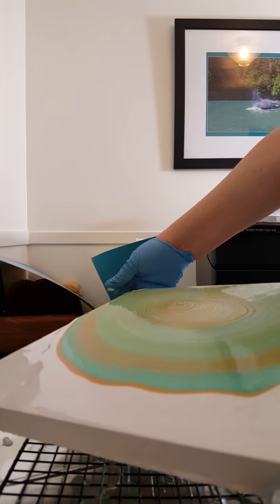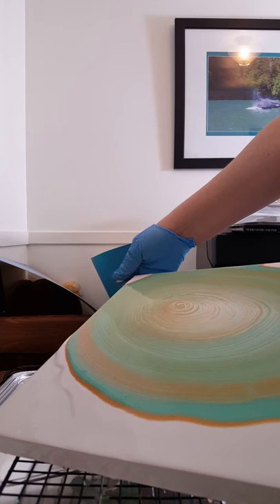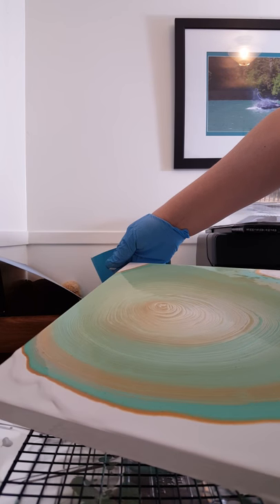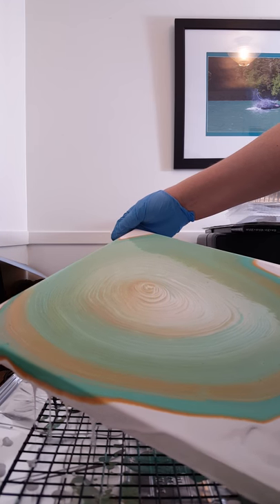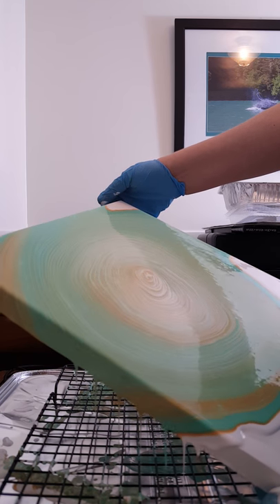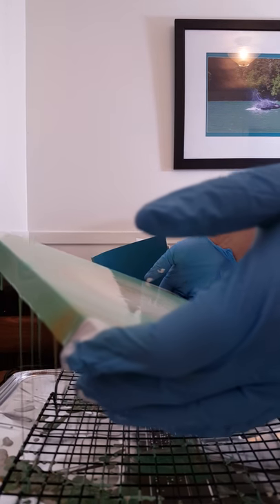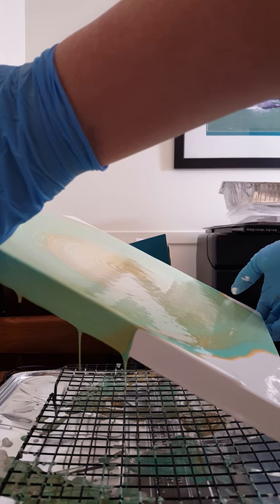All I was thinking about was what can I do with this. Like I can do this entire process the same as I did it, I can add cells to it by putting a little bit of silicone or alcohol in it. Or I can do different shapes, or tilt differently. We can do just part of the canvas, stretch it out more or less, stretch it in a different direction. Yesterday it came out looking more like a vertebrae, like a spinal column — it was crazy. That kind of stuff to me is really neat — we can do so many different things by using the same exact process and just tilting it differently. I'm kind of digging this one.